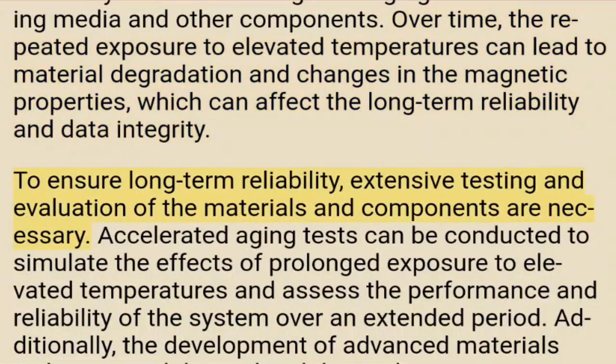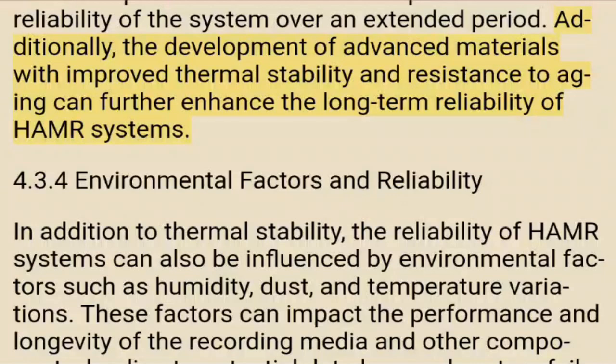To ensure long-term reliability, extensive testing and evaluation of the materials and components are necessary. Accelerated aging tests can be conducted to simulate the effects of prolonged exposure to elevated temperatures and assess the performance and reliability of the system over an extended period. Additionally, the development of advanced materials with improved thermal stability and resistance to aging can further enhance the long-term reliability of HAMR systems.